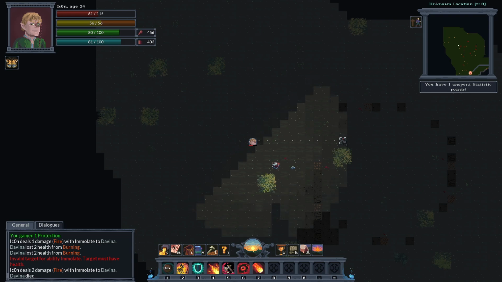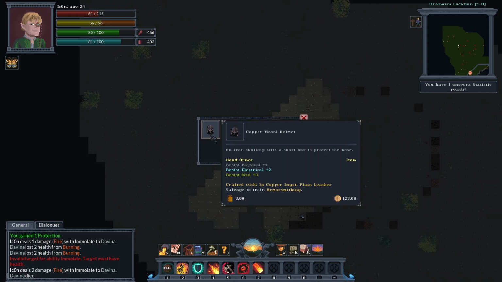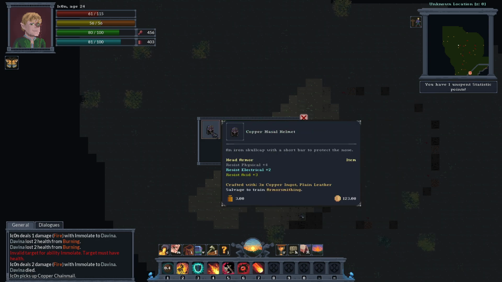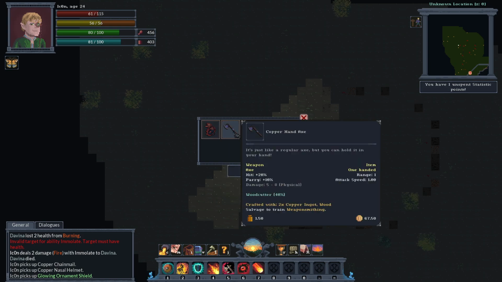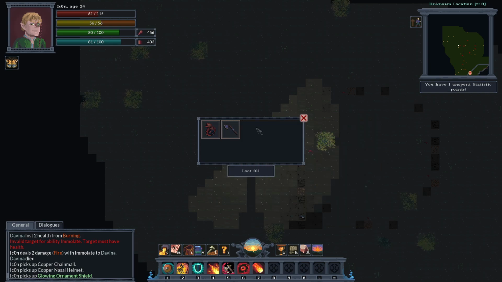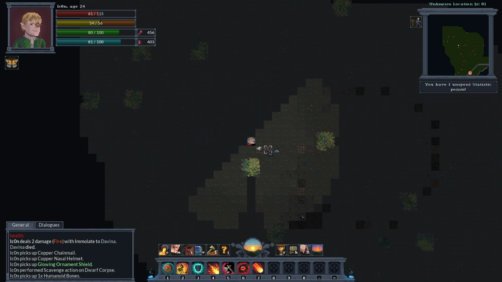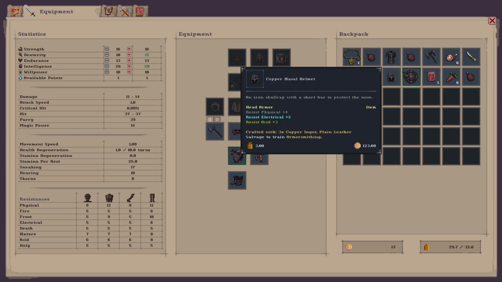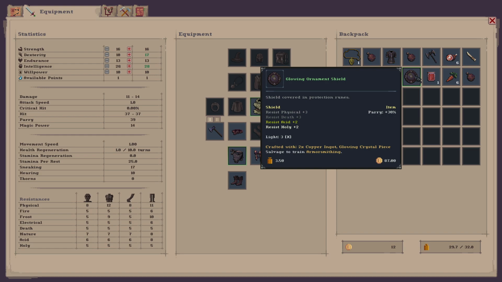Alright, Davina. This was not your fight. So, yeah, there is fire resistance on that gear. And that's why it was so hard. Davina also happened to be a dwarf. Alright. Since I'm an evil entity, I have no shame about doing this. It's still flagged as humanoid bones. What a lie. Well, quite.